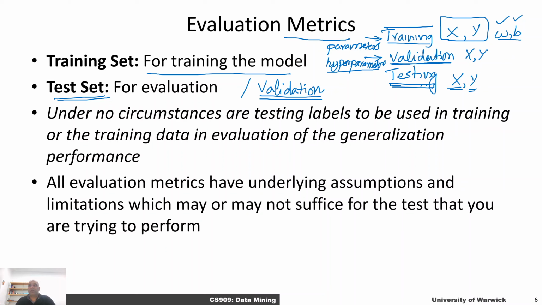Now, if a classifier fails in the validation stage, probably we can change the hyperparameter setting, right? We can pick a different value of the parameters. We can even pick a different classifier, and verify whether it works or not on the test set that we have. However, a classifier may pass the testing stage, but it may fail out in the real world. Okay, and then it's back to square one, so we can go ahead and redesign the machine learning model. So that's the strategy. So always remember parameters, for example, weights and biases.